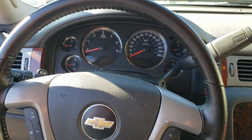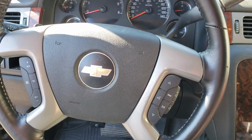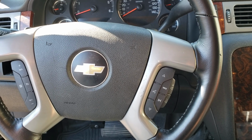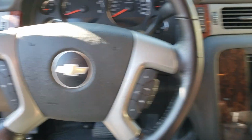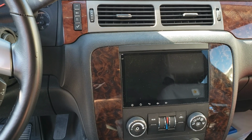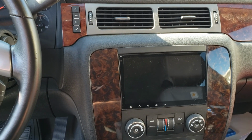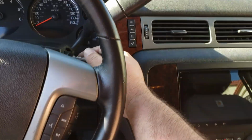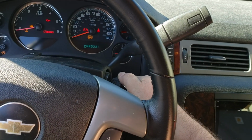I did just finish doing the leather steering wheel install with the steering wheel radio controls. That is plug and play. As soon as you plug it in, you will have those functioning controls. This radio does come with a CAN bus interface, so it will automatically recognize the steering wheel and turn on the functions for it. So without further ado, let's go ahead and get her started.